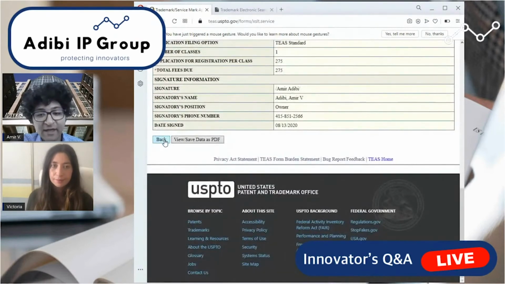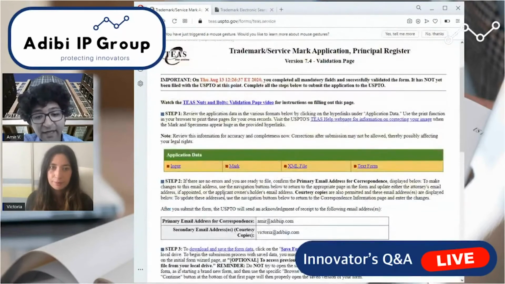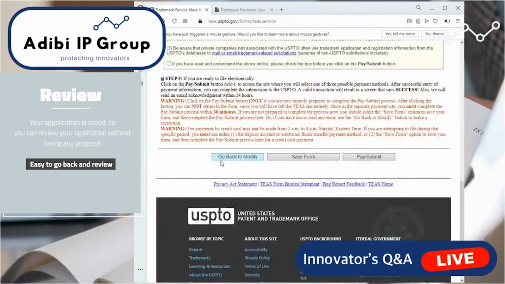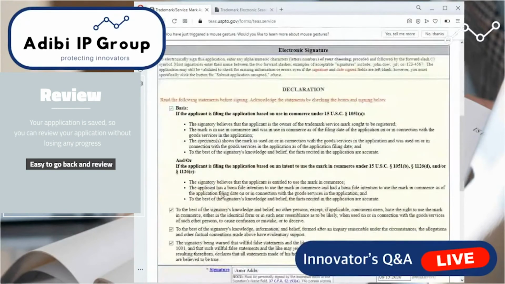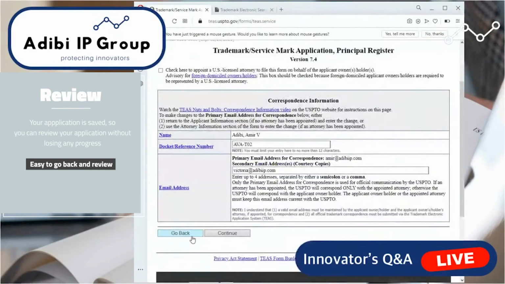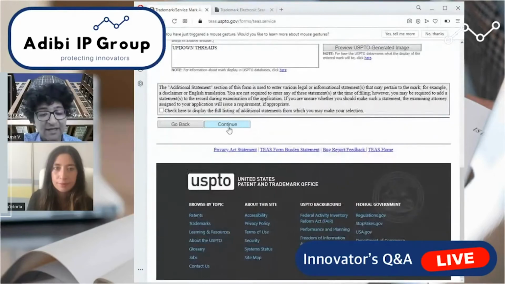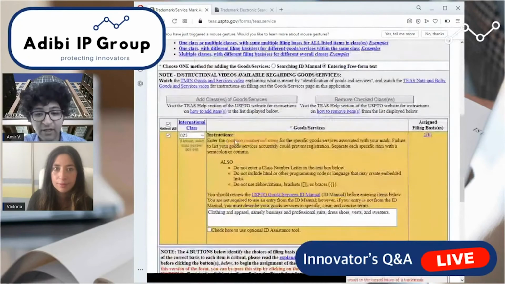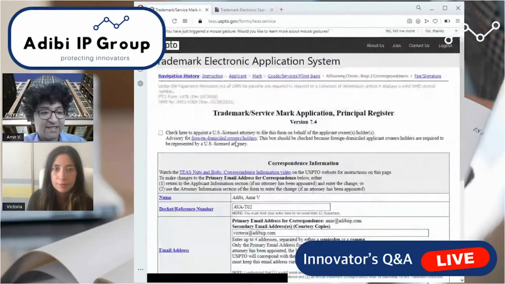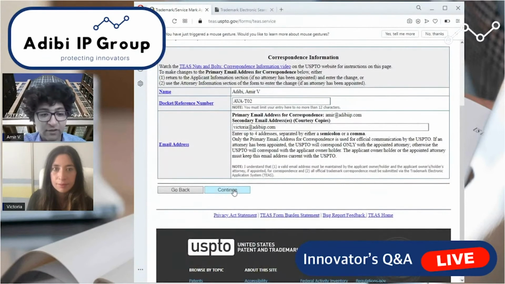Now, the one beautiful thing, and this is something to note, you can always go back. So I can look, if I just press back, I can actually go back and modify the application. It's actually really nice. It's a really useful thing to know. If you need to modify anything, just click back, back, back, and you can literally modify everything from the beginning. The nice thing is that it also saves your information. So if I want to just go forward, it's going to retain all the information. You just hit continue, and all the information is going to be automatically populated for you.